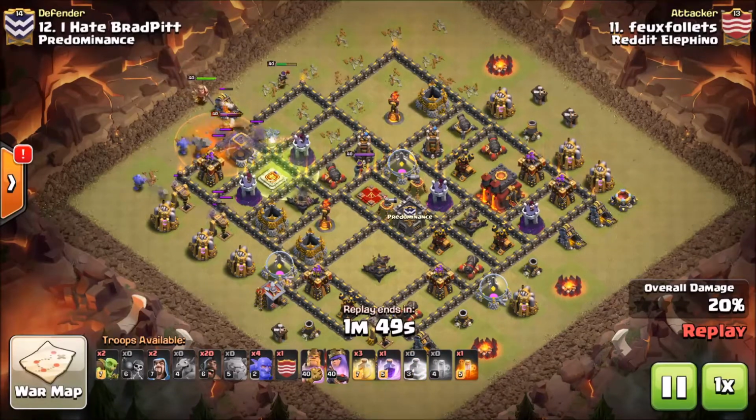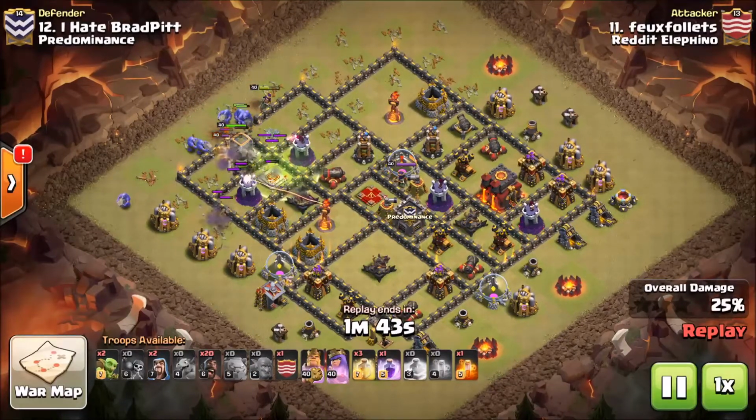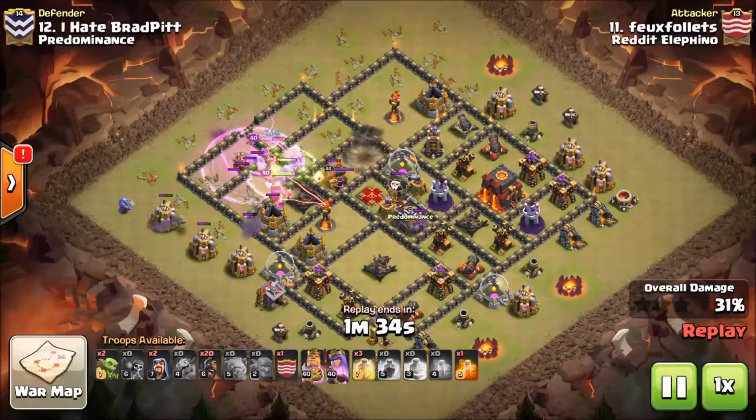They do manage to break through. He drops his king and a jump spell a little bit further into the base. Going to take care of the defending king here. Setting a couple more bowlers in. The jump should get them to the defending queen, as well as that other Inferno Tower.